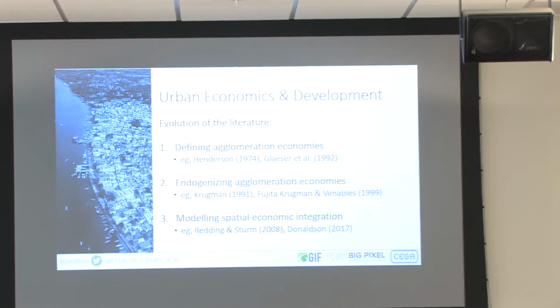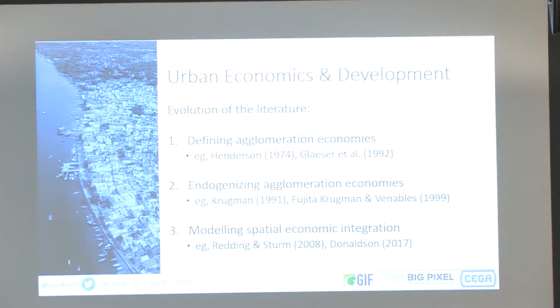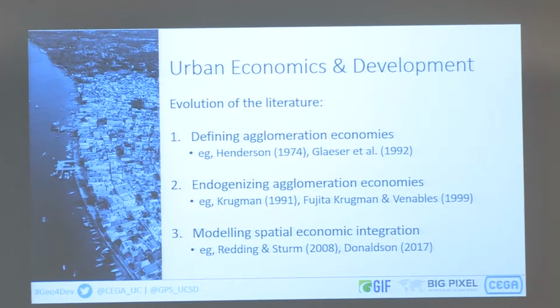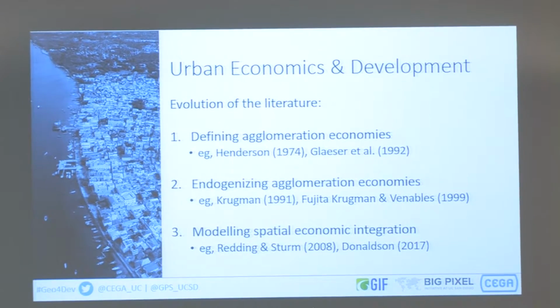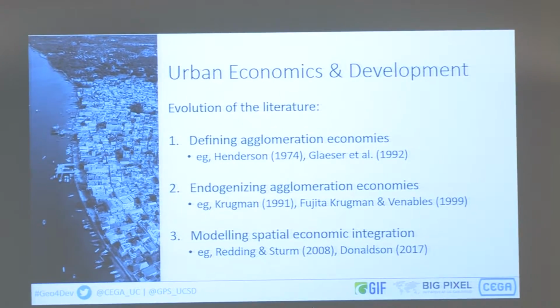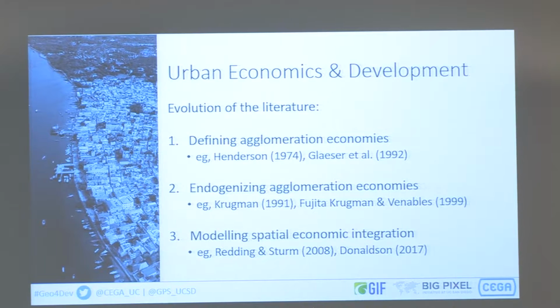So economists have been interested in the spatial organization of economic activity for a long time. You can go all the way back to the work of Alfred Marshall, who wrote the first decent economic textbook 100-odd years ago. He wandered around the Lancashire cotton textile industry, and he noticed that economic activity was highly spatially agglomerated. And he said, this is more than about having access to coal or access to waterways. It's about connections between people when they try to produce stuff that affects their productivity.